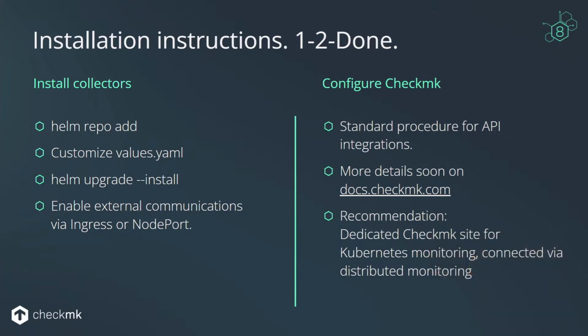The documentation will be coming soon. My recommendation is run the Kubernetes monitoring in a dedicated site, because there's so many changes happening. In a real production Kubernetes cluster, you will have pods coming and going, the DCD activating all these things. I recommend doing it on a special, extra site, and then connecting it via distributed monitoring. Of course, totally up to you how you do it. And with that, you have happy monitoring.